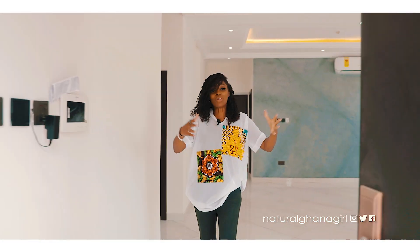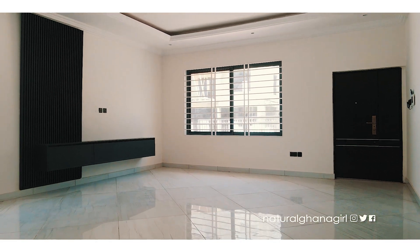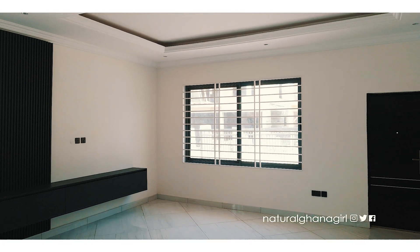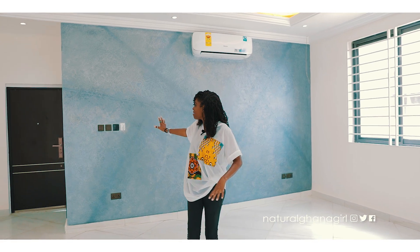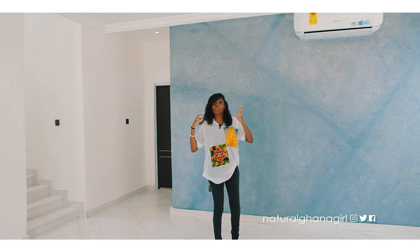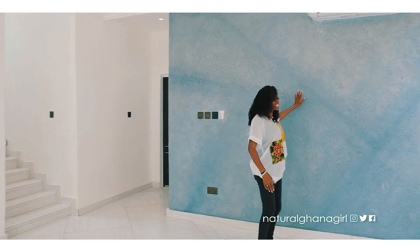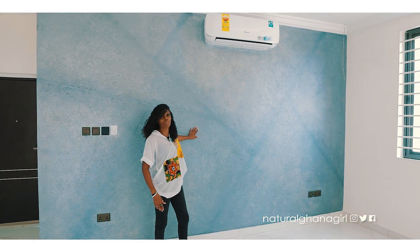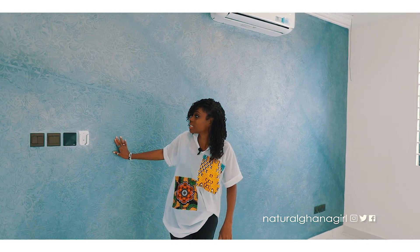As you can see, as soon as you open the front door you're met by this really large living space area, which I really like because it's so big it just feels so welcoming. One of the things I love about this area is this really nice featured wall — as soon as you open the door your eyes are immediately drawn straight to it. Just touching this, this is not wallpaper — you'd think it was, but it's actually done by an artisan and it looks absolutely amazing with so many details.